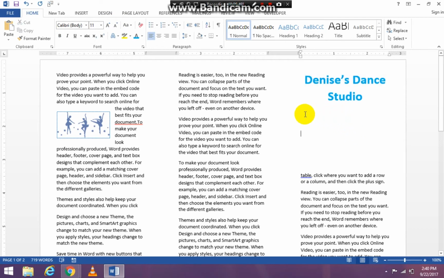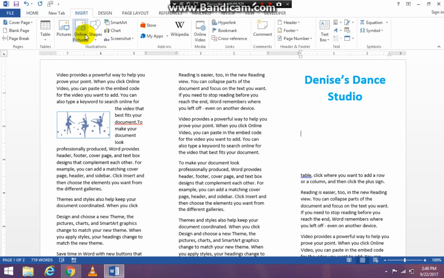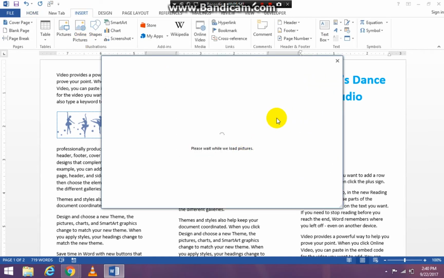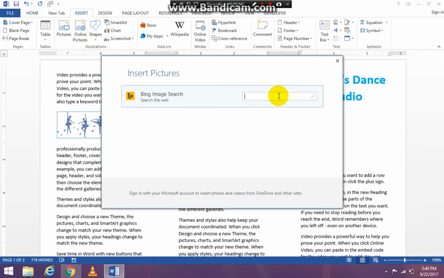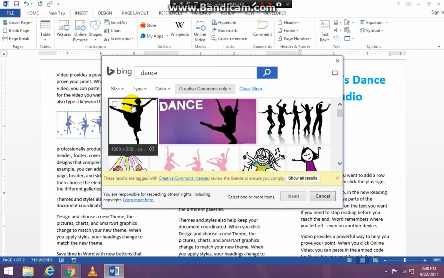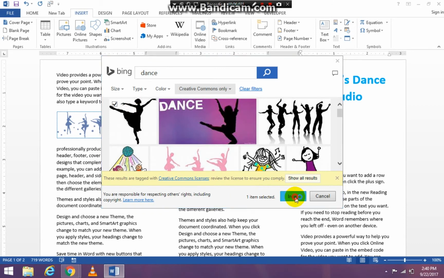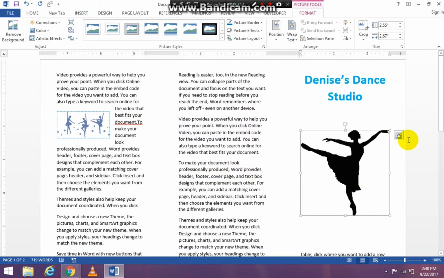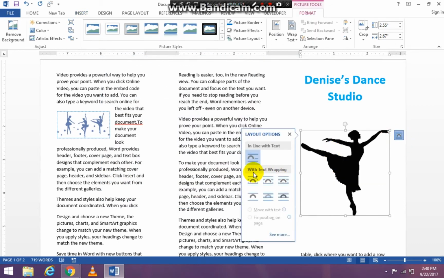So what I want to do now is insert an image. So I'm going to Online Images. Again, you should not be using these images if you're really going to publish this. I'm going to insert my dancing girl. I'm going to make the text wrapping Square, and the reason I'm doing that is because I want it centered, okay? And if I have words, I want my words to be wrapped around.